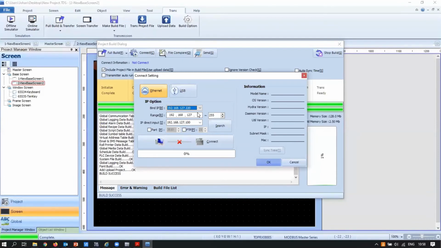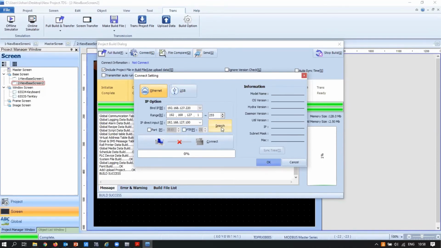Okay, you can transfer the file either using Ethernet or the built-in micro USB connector in the front of the HMI. I'm going to do this by using the Ethernet option.